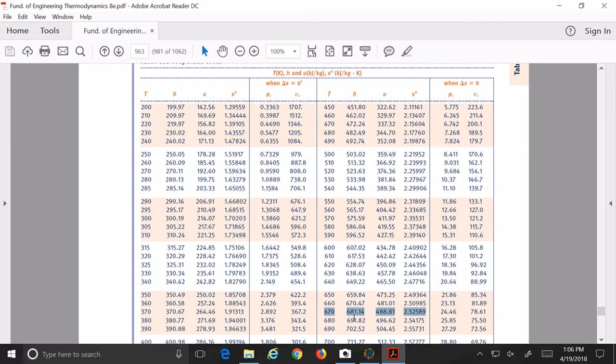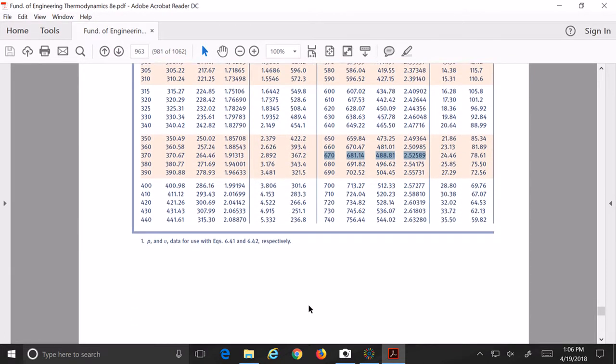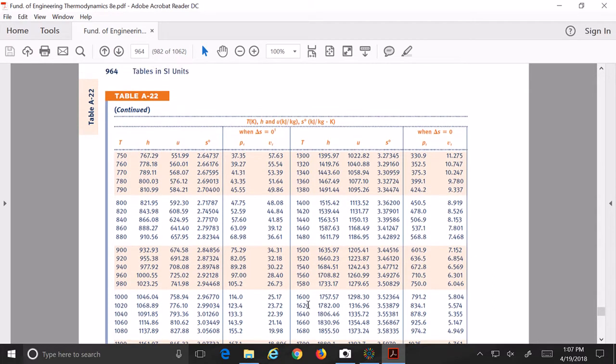So what is the value for H? So be careful because I'm doing the second one first. So 681.14. And 970. Okay, they don't give us 970, they give us 960 and 980. So what can we do? But I mean, the interpolation will be equal to what? To the average. So what about you do the average between 1055 and 1023.25? What would be the average?